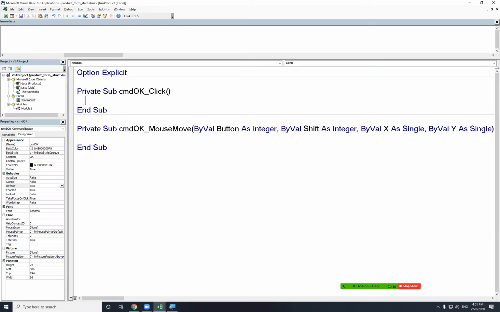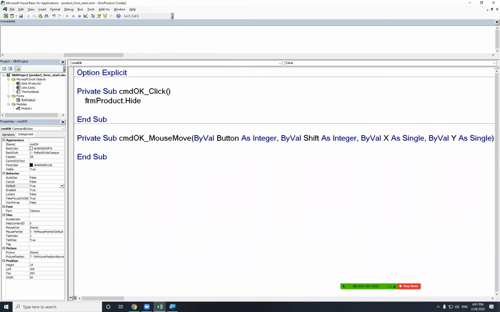So for my command OK, let's look at one of the methods of the form. The name of my form is FRM product. It has a method called hide. Hide just says, hey, the form right now is showing on the screen, hide it. But leave it in memory. So if the user typed a bunch of stuff in, if I hide it, that stuff is still typed in. If I show it again, that stuff will still be there. So hide just makes it invisible.